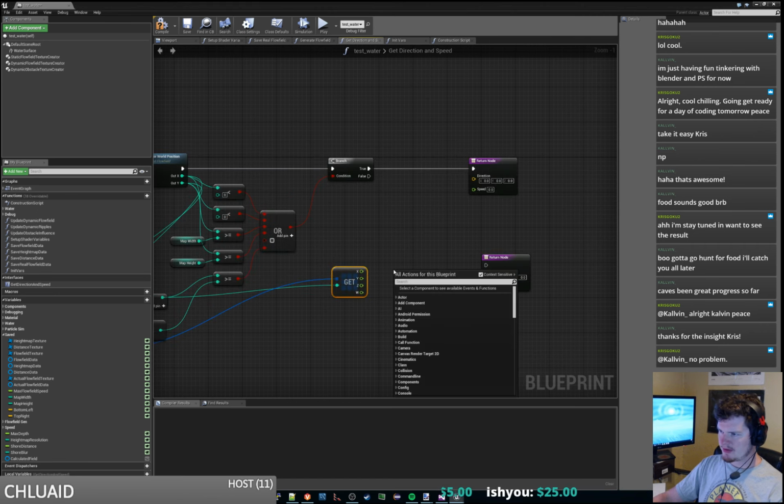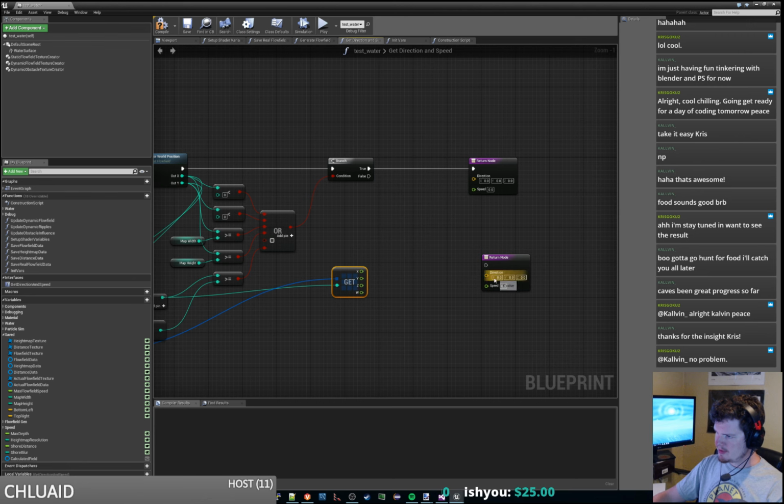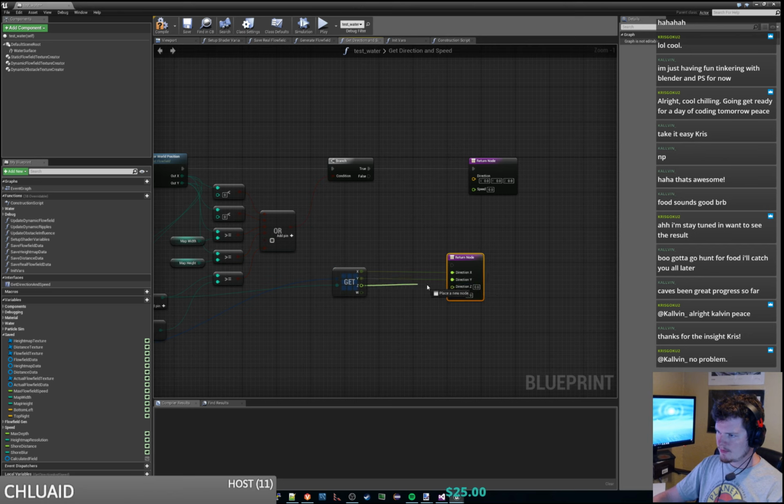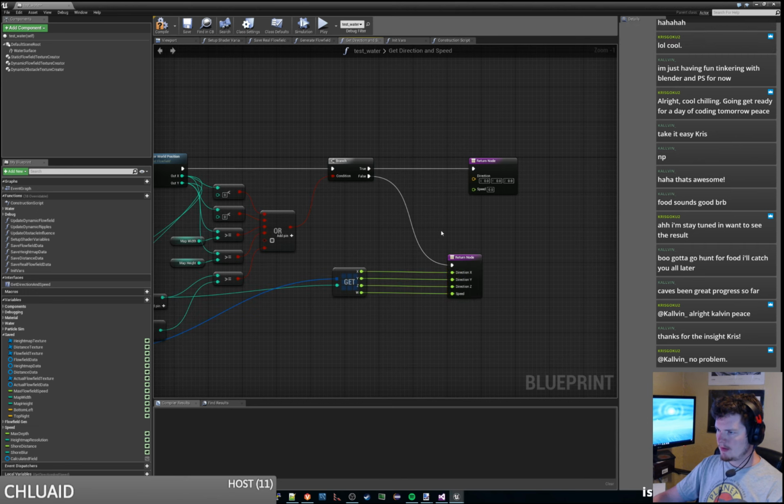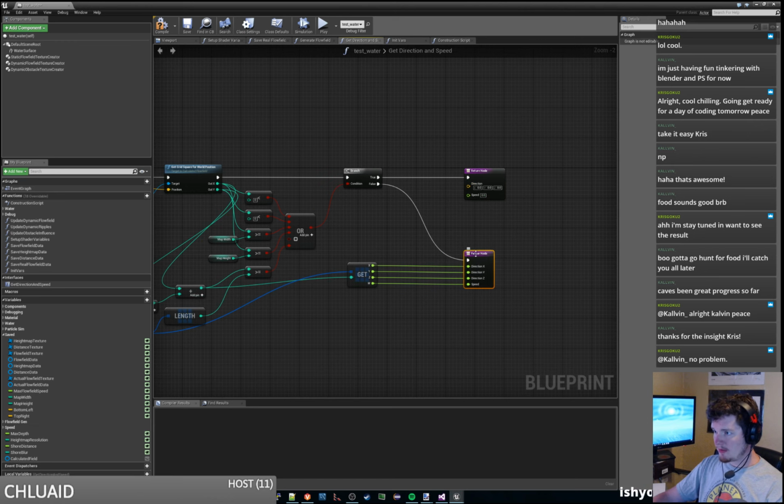So split the structure. We split this structure as well. Alright, good. Alright, so I think that works properly.